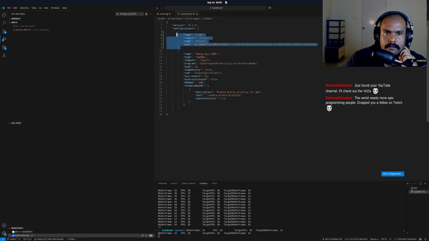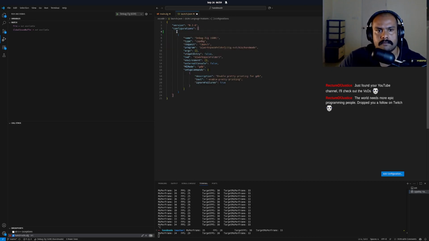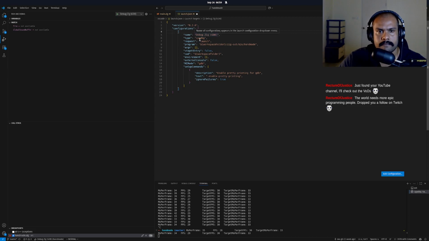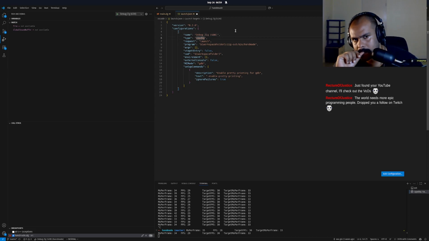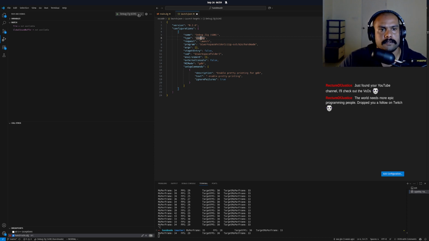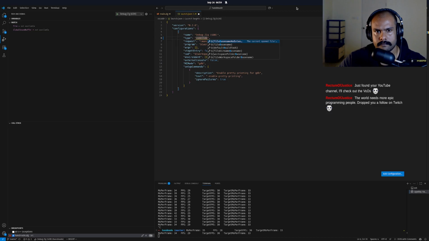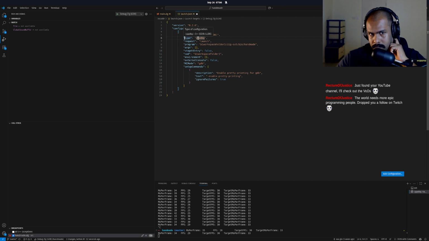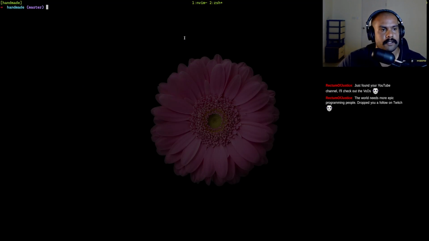CPP debugger. What are the other options? I don't know. That's not going anywhere.